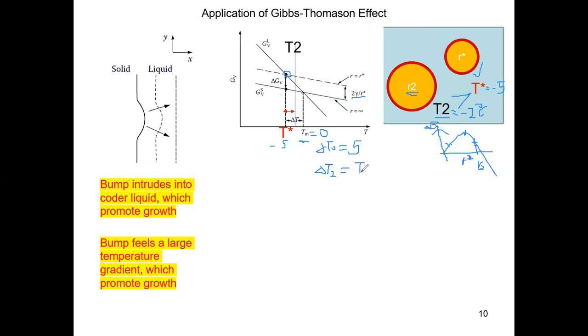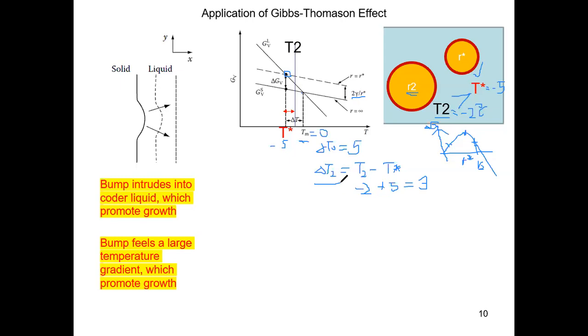T2 is the melting temperature. I take the melting temperature and subtract the current temperature of my system. This is the degree of supercooling. My melting temperature is minus 2, and T star is minus 5 with a minus sign here, so it's plus 5. So I have 3 degrees of supercooling. Does this make sense to everyone? This is the Gibbs-Thompson effect in terms of the supercooling. I'm using this numerical example, but we're going to show something more generic.